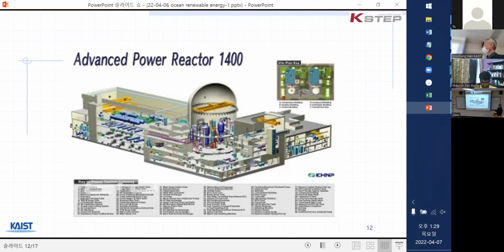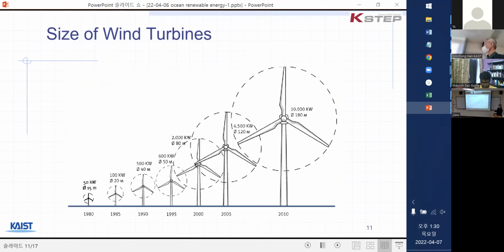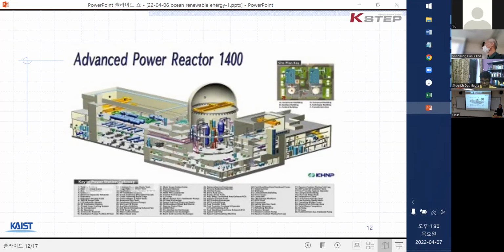And the energy level. This is a Korean nuclear power plant company, and this is their typical reactor. They call it APR 1400, and this is the building and arrangement. And 1400 means 1.4 gigawatts of this nuclear power system, so 1400 megawatts, you see. So here you see this is a 10 megawatt. This is a 1400.